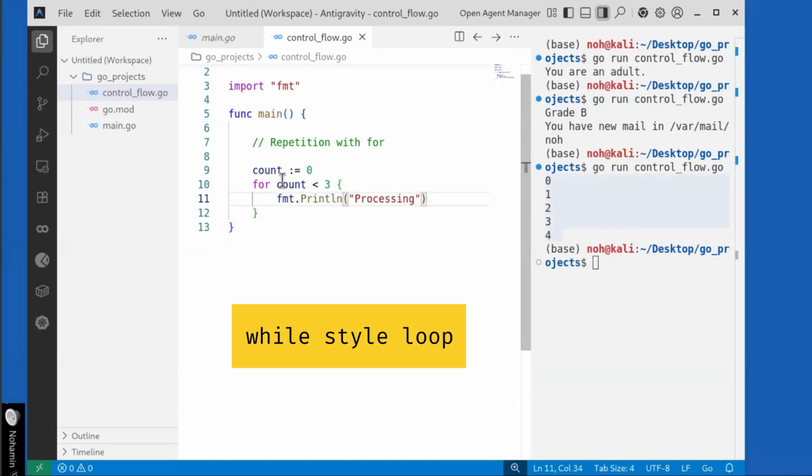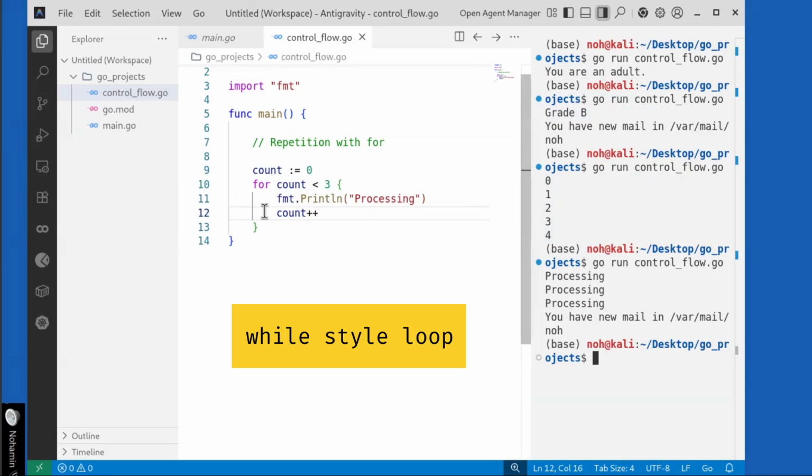Then increment count by 1, count plus plus. Here, the loop continues while count is less than 3. Inside the loop, print processing. Increment count so the loop eventually stops. So when you run this program, you will see processing 3 times.